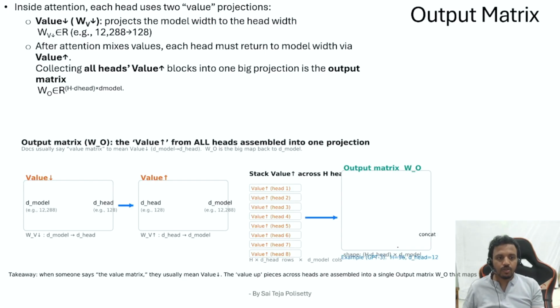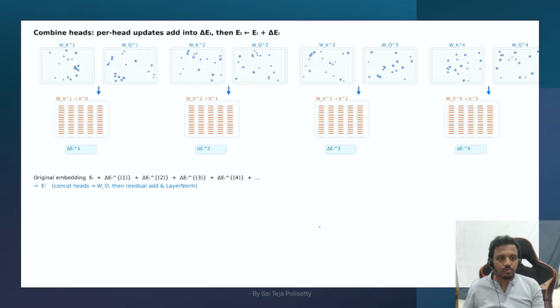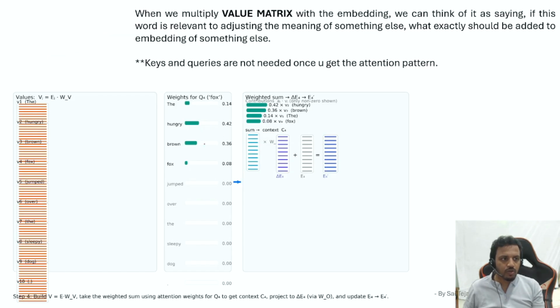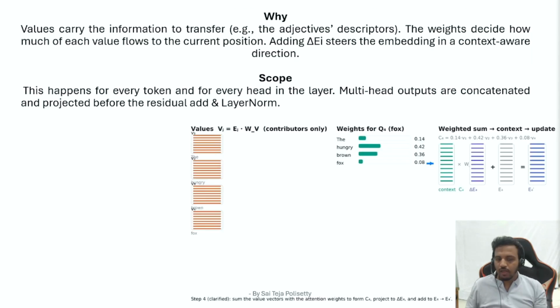Let me bring it here. If you see here, it is not there. Let me see, where can I get it? Value. Yeah, here it is. So when you are trying to get the value vector by making use of the value matrix, this is part of two matrices. One is the output matrix, and one is the actual value matrix.